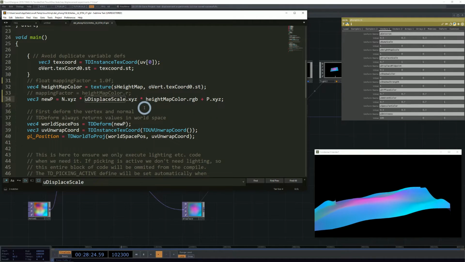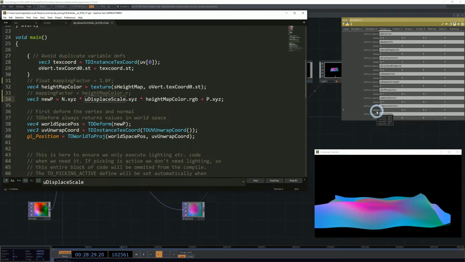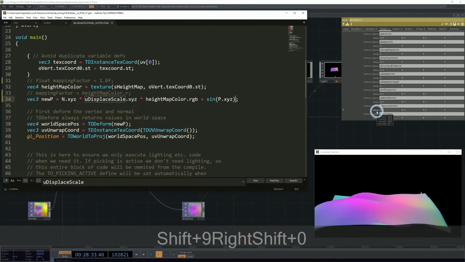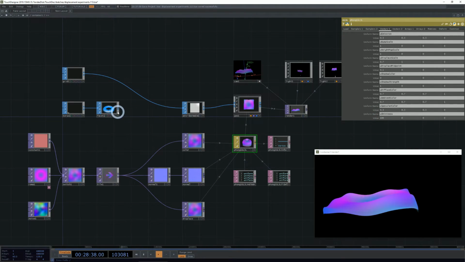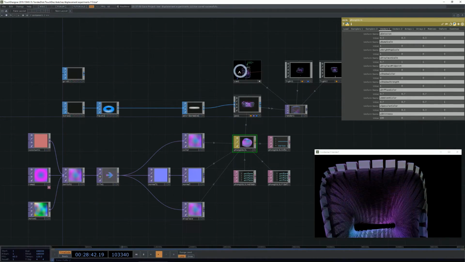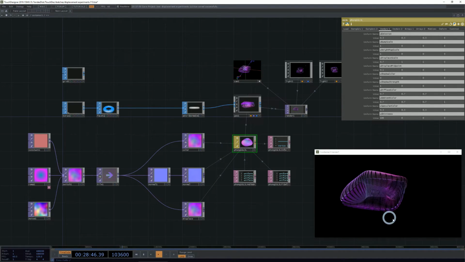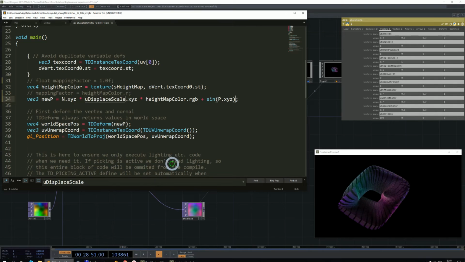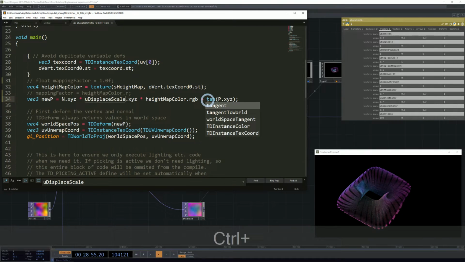And also you can use some mathematical operation here. For example, you can do something crazy like sinus for position. Let's switch back to our torus. And you have something crazy going on. Or you can use, I don't know, some tangent.